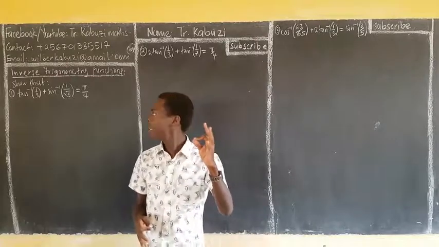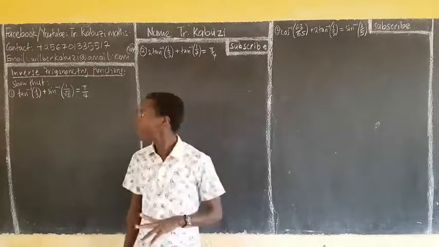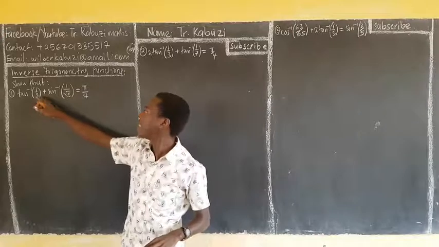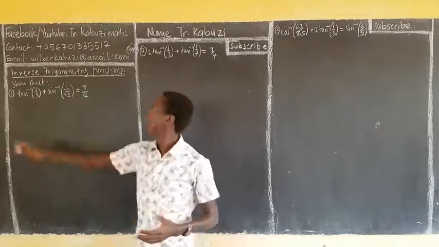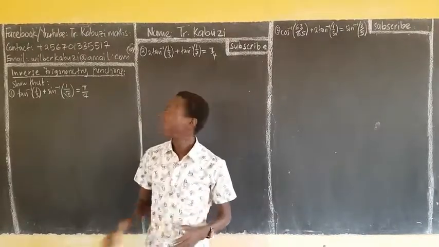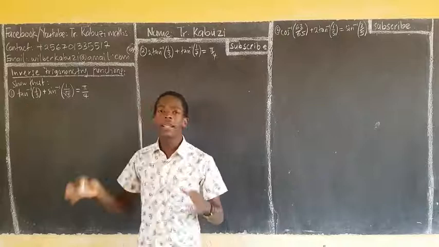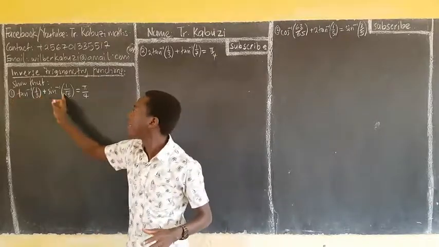Now, here they are telling you to show that this is 1, 2, and 3. Show that tan inverse of a third plus sine inverse of 1 over root 5 is equal to this. They want you to show that the left hand side is equal to the right hand side, which is pi over 4. How do we start? We start by letting off the inverse functions. You let off this, and this.